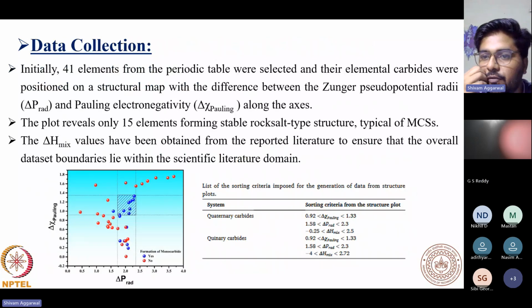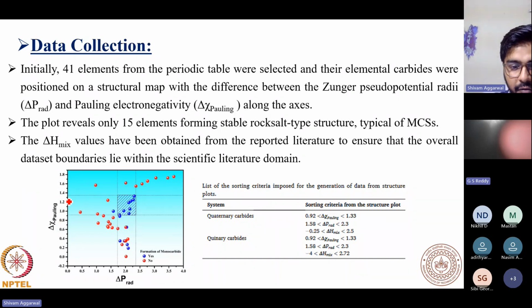Now, initially they used 45 elements from the periodic table to check their elemental carbides, and positioned those carbides in this plot according to the difference in pseudopotential and the difference in Pauling electronegativity.